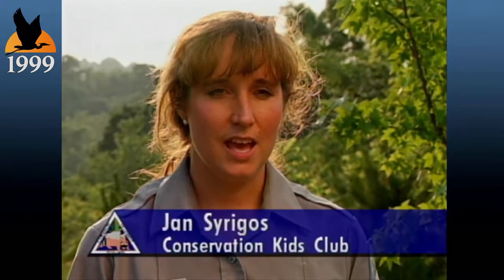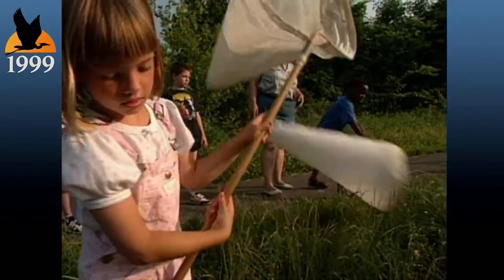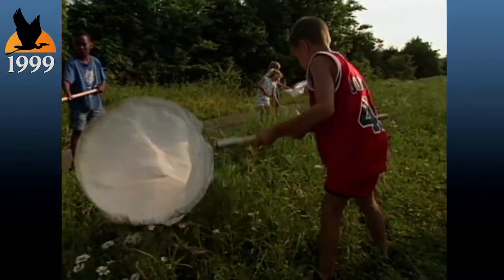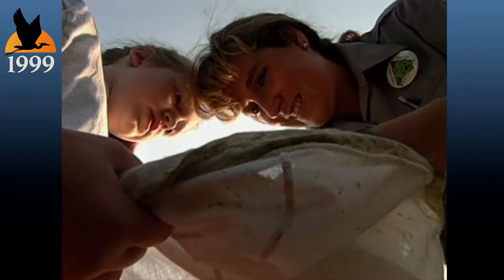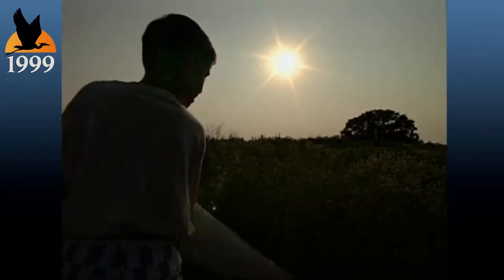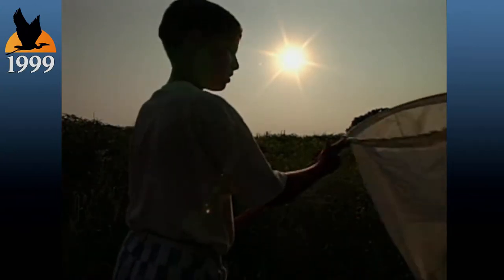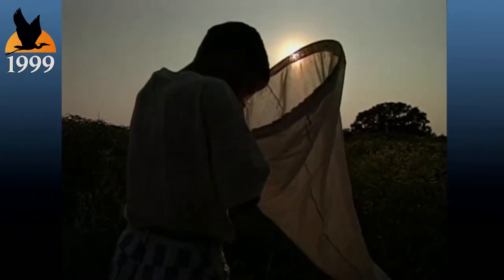We get together once a month and just enjoy nature together and go over different topics. The age group is from 6 to 13, and our focus is to really introduce them to nature in a little bit more depth. Spider, we got a spider. Where's our cage? We want to introduce them to spiders as a beneficial animal in the ecosystem, that it helps to control insect populations and it helps to be a part of the whole food chain. So we want them not to be afraid of them, have a healthy respect for the two venomous spiders that we have, but to know that they're okay to have around.